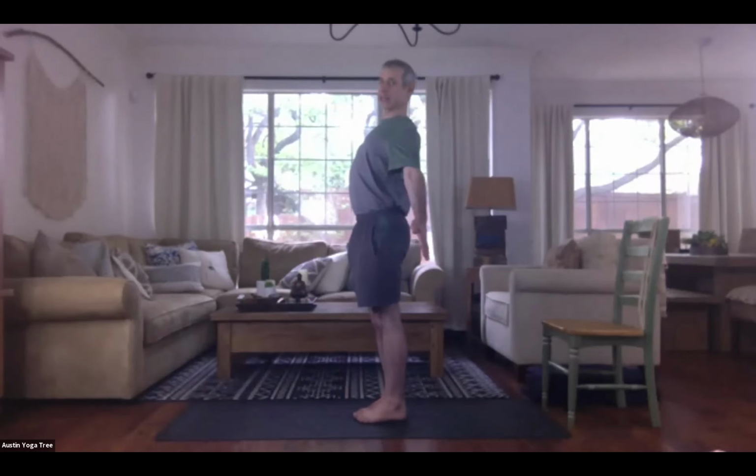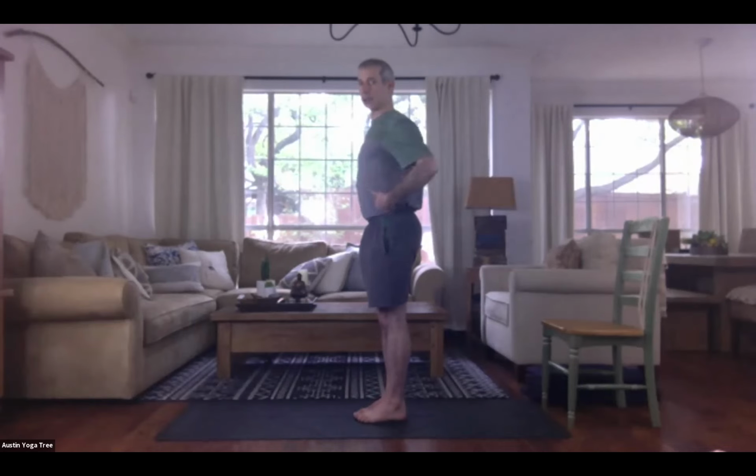Now lengthen through the side ribs. Keep these front bottom ribs towards the back body. So it's not this one here. A lot of people end up doing this. They take the shoulders back, stick the ribs out, lift the chest up. The chest does lift up, but not by leaning the shoulders back. It's shoulders over the hips.